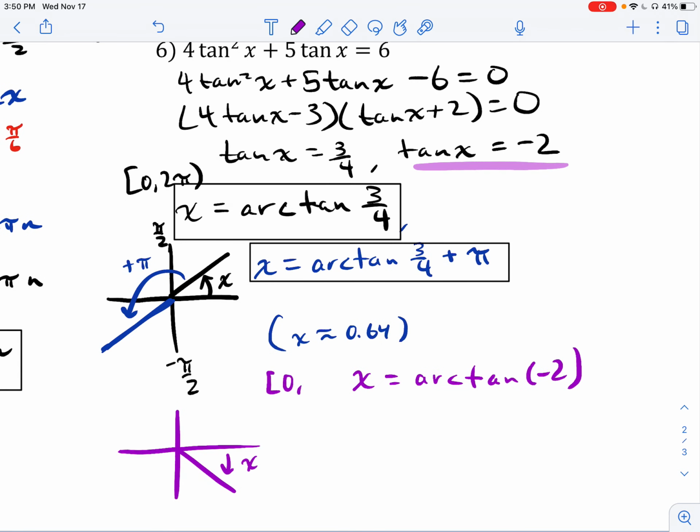So if I want to express my angles from 0 to 2 pi, that means a positive angle from 0 to 2 pi, I would then have to come up with a positive angle such that I get a negative 2 when I take the tangent of it. Well, where is tangent negative? In quadrants 2 and quadrants 4. So the first thing I would do is I would say my angle has got to be the arctangent of negative 2 plus pi radians. That's going to place me right there. Okay, so that's going to give me this value, this angle here, which when I take the tangent of this angle, I'm going to get negative 2.